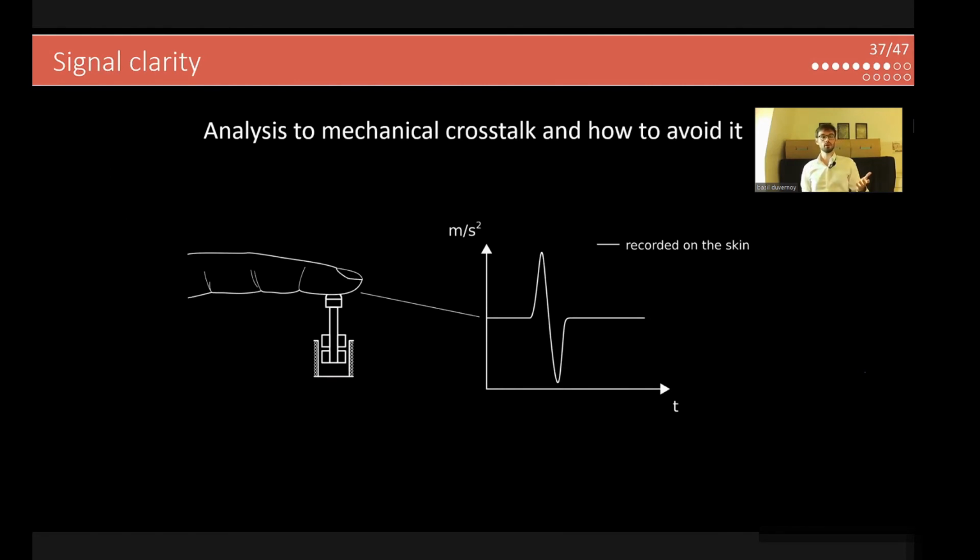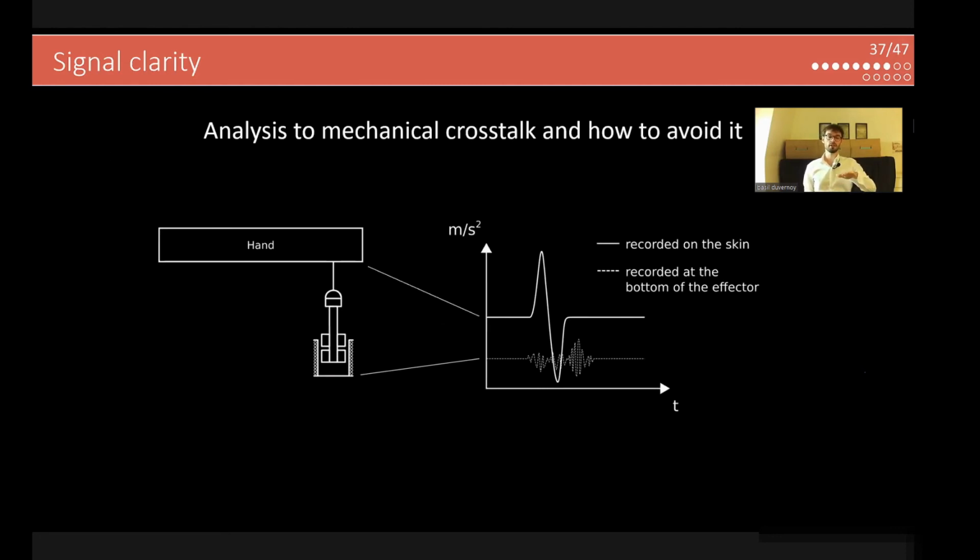We also try to minimize the crosstalk between the different components. So to give you an example, if one actuator is touching the skin, and if you place one accelerometer very close to this location, this is the signal you get. And if you place one accelerometer at the bottom of the actuator, well, you can record some noise. And actually, if you touch the bottom of the actuator, you can clearly feel it.